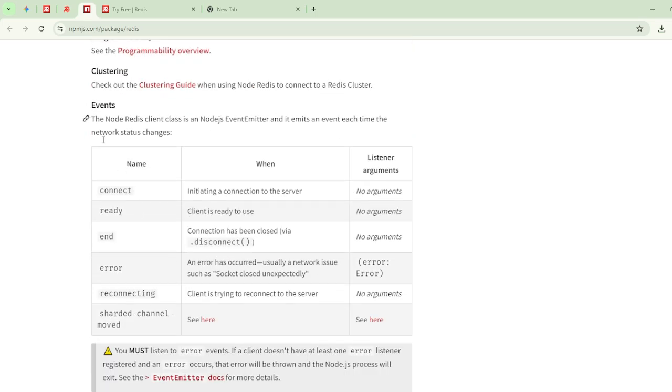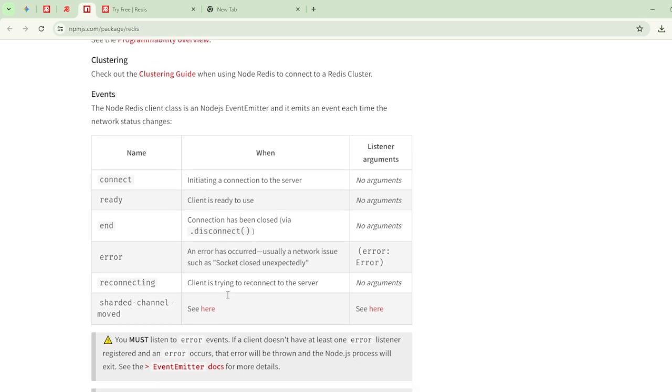Here are some events like .connect, which is used to initialize a connection to the server. .ready, the client is ready to use. .end, the connection has been closed via the .disconnect function. Error, an error has occurred, usually a network error such as a socket closed unexpectedly. Reconnecting.